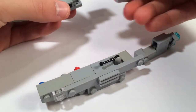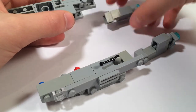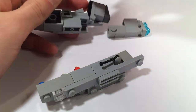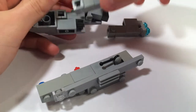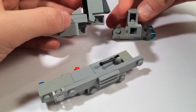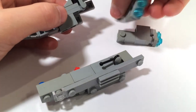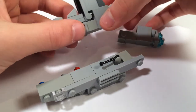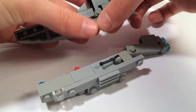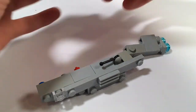After that, you're going to flip it back around and take your engine. I accidentally made two of the same one, and place the stud. It should be facing the outside, and your engine should be curved to the outside along with it. You're going to place that into this bottom stud here. There we go. So that looks all nice and neat from the outside as well.